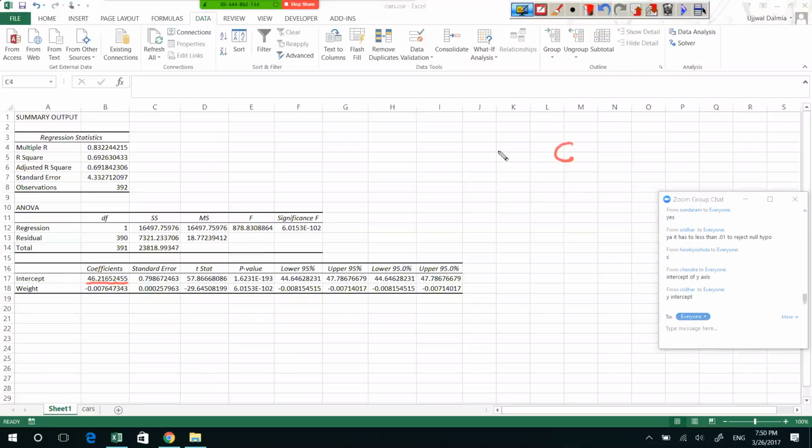Now guys, what was X in our model which we just ran? Hiroki says weight. Was that weight really? Everybody? Yes, Kaustubh, that was the independent variable. But what was the independent variable which we considered when we ran this model right now?